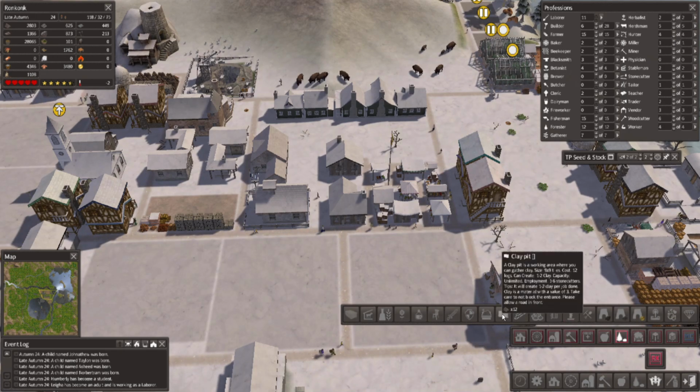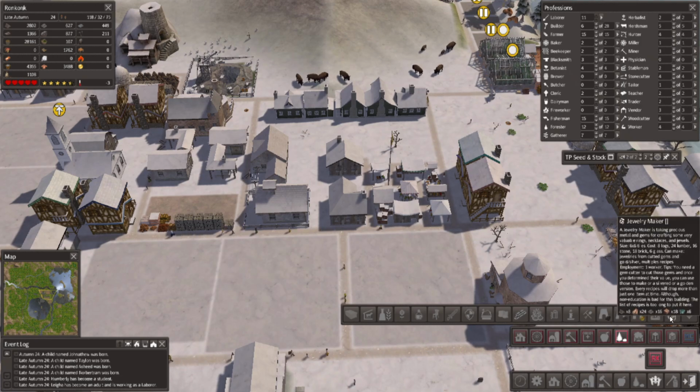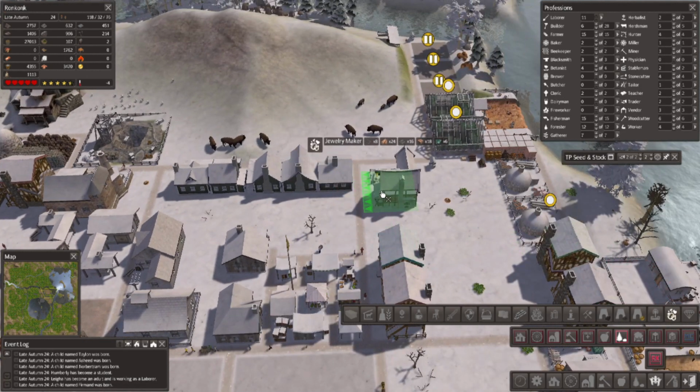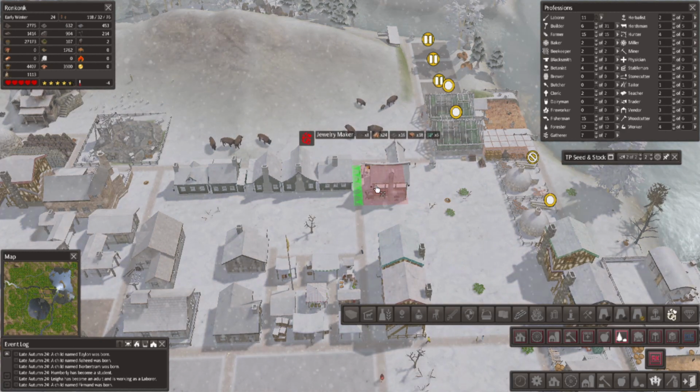I want to be able to make cotton into... Ooh, a jewelry maker might not be a bad idea either, because it can put gems and stuff in. You know what? Let's get a jewelry maker started. Might as well, right? Got the time and the space here. So let's plop it in right here.